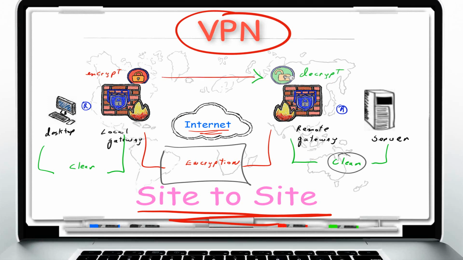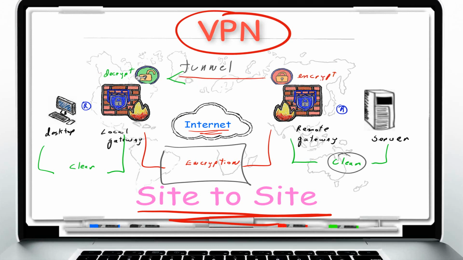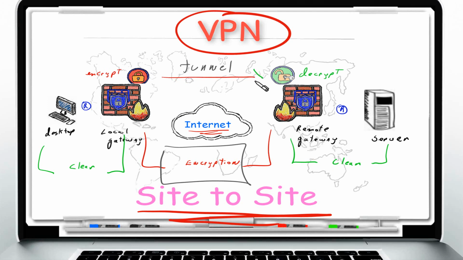And so this is what we refer to as a VPN tunnel. Not a tunnel in the literal sense, but a tunnel in a virtual sense. The packets on the internet can take different routes to get to a final destination. So it's not a physical tunnel per se, but it's a virtual tunnel. And this virtual tunnel refers to the fact that no one on the internet is able to decipher the packets or decrypt the communication, because all of it is encrypted.